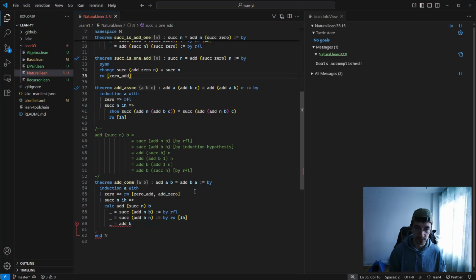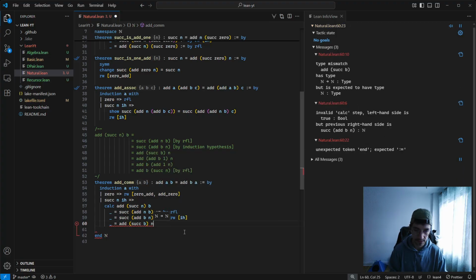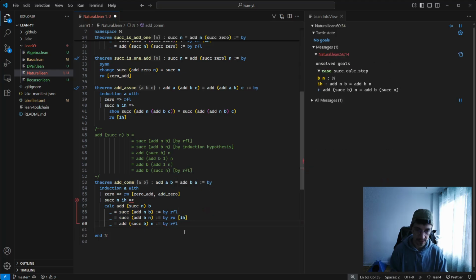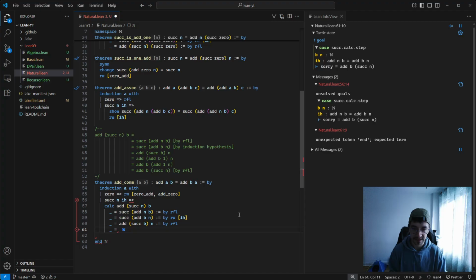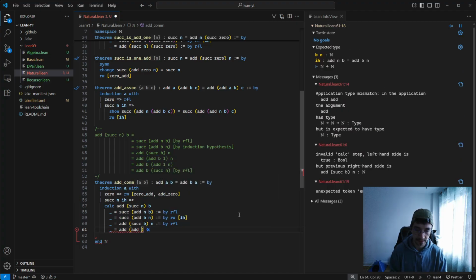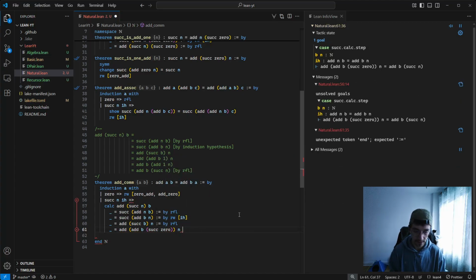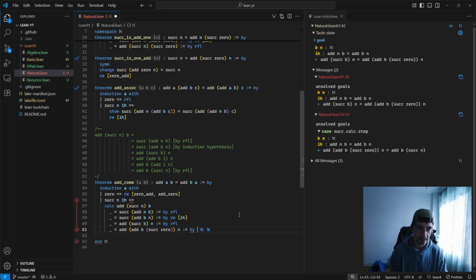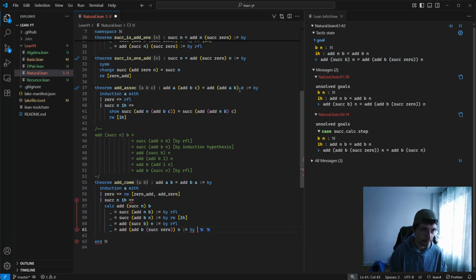So let's go back to our commutativity proof. We know that to get from this line to this line, this is just reflexivity. That's nice. But now to get from this line to this one, it's a bit more interesting, right? So this is add the 0, and this is what we want to show here.